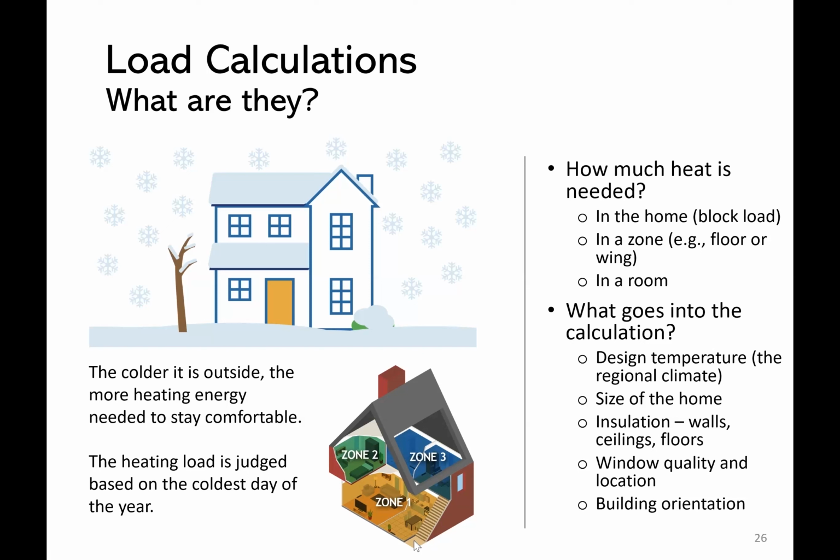Alternatively, loads can be calculated for a zone of the house or on a room-by-room basis. Each individual room is going to have a different heating requirement based on the size of the room, the R-value of the exterior walls of the room, the quality and size of the windows and exterior doors, the air infiltration, the orientation of the house, solar gains, etc. These are some of the many factors that go into the calculation of heat load.